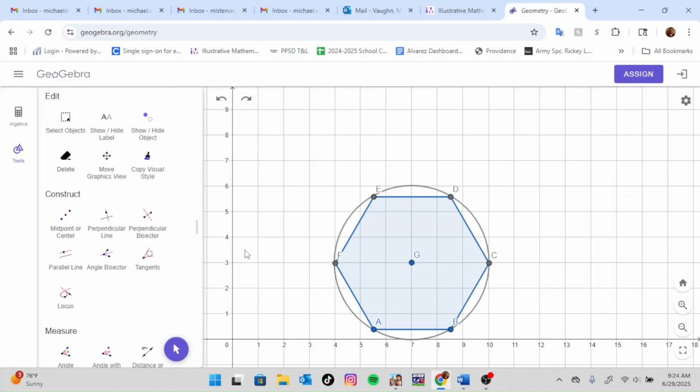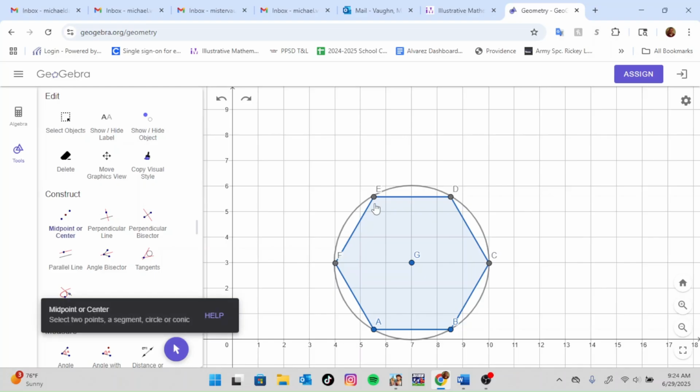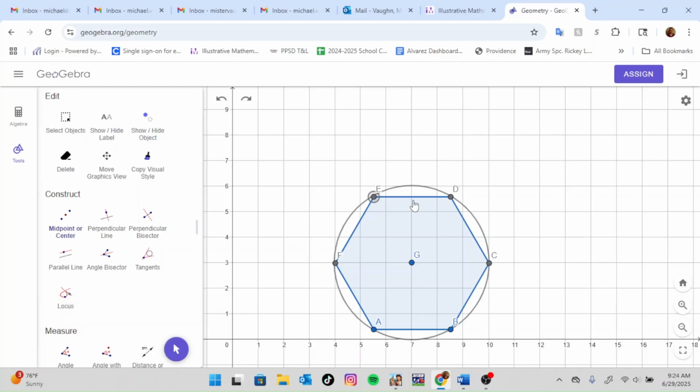But in this case, if I tried to use midpoint and I picked 2 points on the hexagon, it gives me the midpoint, but it gives me the midpoint on the hexagon itself. And I don't want to inscribe a 12-sided on the hexagon because it's just going to look like the hexagon. I need this point to be out on the circle.